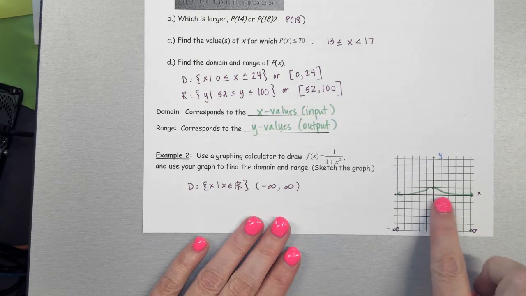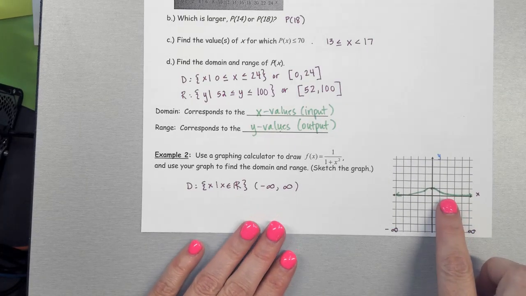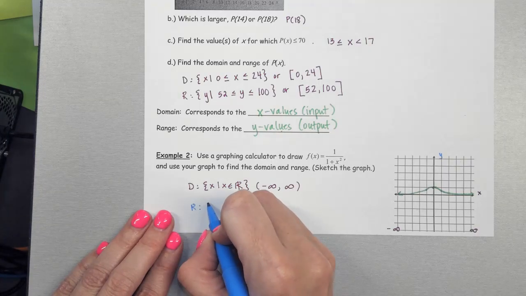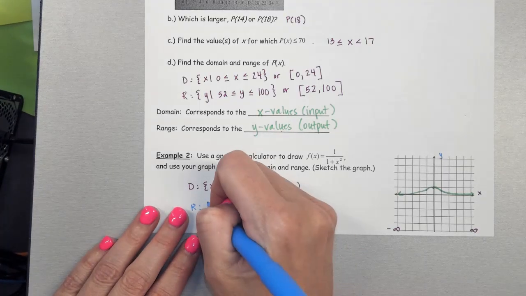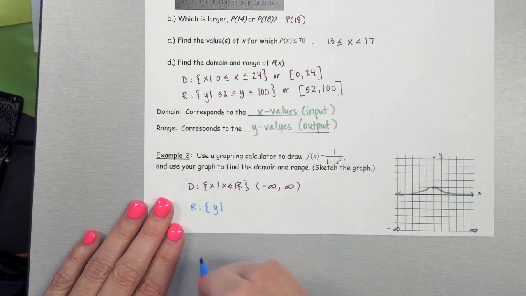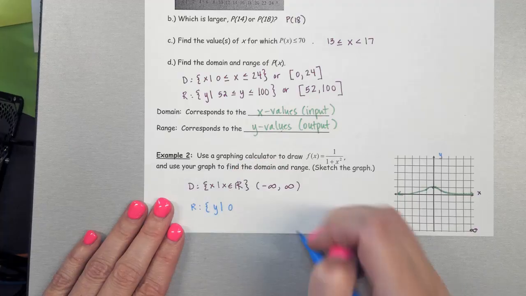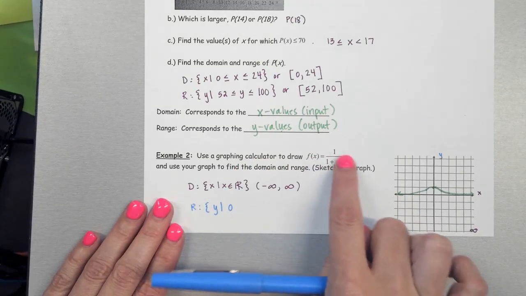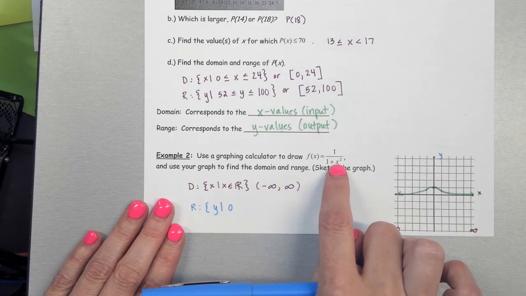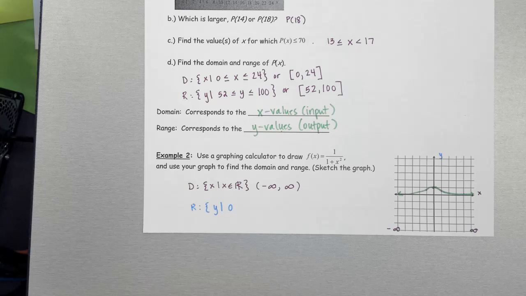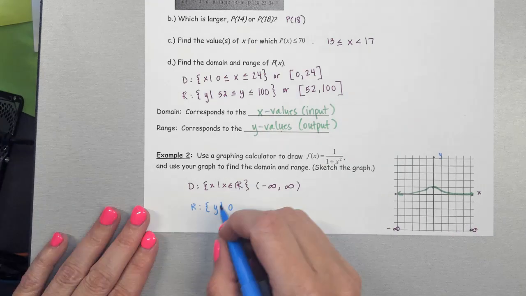Okay, and then for our range, we're looking at our y. So the lowest value on y, we just looked at, it's going to get closer and closer to 0, but it's not going to cross it. Do you guys know why it can't cross it? There's an asymptote, and that's because this is a rational function. So you guys graphed these last year. Okay, and if the numerator is less than the denominator, you have your horizontal asymptote there.